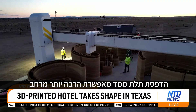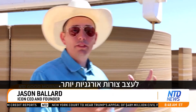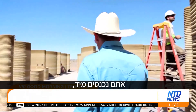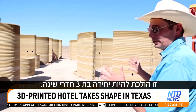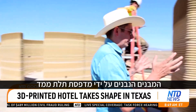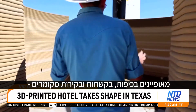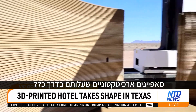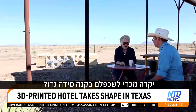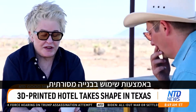3D printing gives you a lot more room to experiment, or even if you're quite confident, to do more organic forms and shapes. As you walk in right away, you see this is going to be a three-bedroom unit. The 3D printed buildings will feature domes, arches and curved walls — architectural features that would normally be too expensive to replicate on a large scale using traditional construction, according to Lambert.